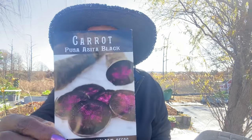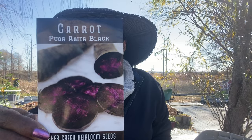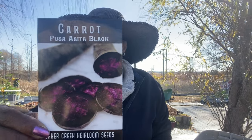And, you know, I'm not a doctor or anything. The only thing I can know is what I have been reading, and I have been reading good things about these anthocyanins. So some of the vegetables that I am putting into our diet are some of the different ones that have purple or just some very dark color. This is a carrot that has those anthocyanins. You can look at it and tell by the color.